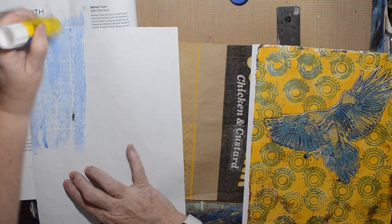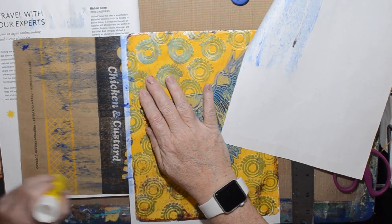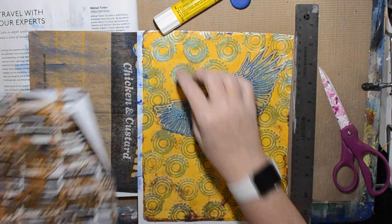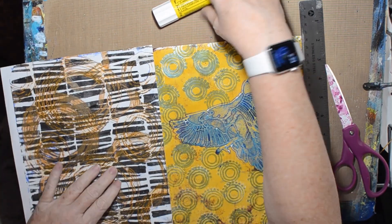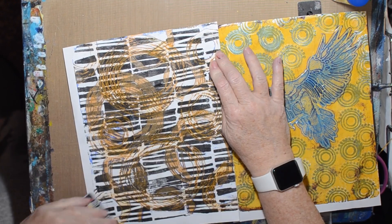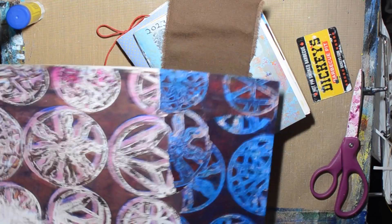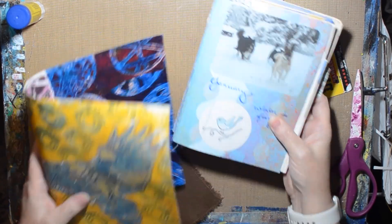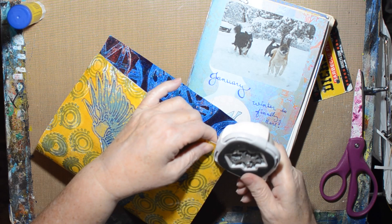I went for a more abstract print on the back. I like the glue stick because your pages don't ripple, but there's always the possibility of an air pocket so I try to get it really well covered. You didn't see me do the inside, but there it is — I trimmed it all out and it just wraps around. I round the corners because they're less likely to look all dinged up later.